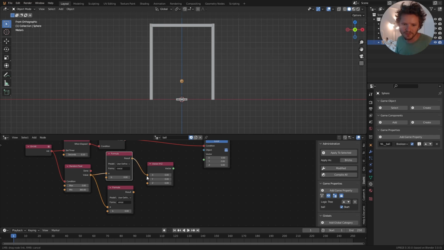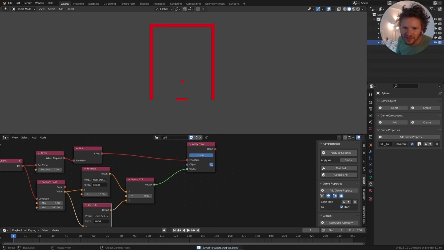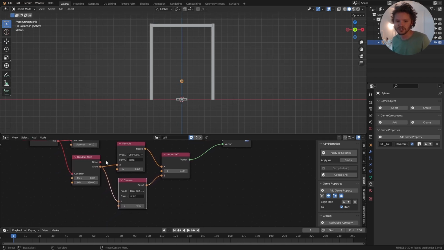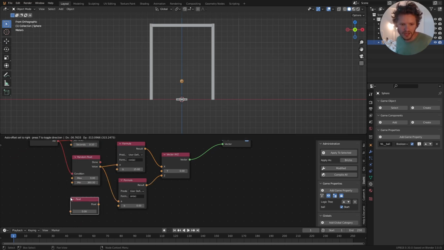In other words, this should be connected to X, this should be connected to Z, and this should be our force vector. Now, when we start this, a little hard to tell, but it is moving. But obviously we didn't give it enough of a push. So here is a little clever hack. I'm going to use a number, a float, to multiply or scale both of these components.